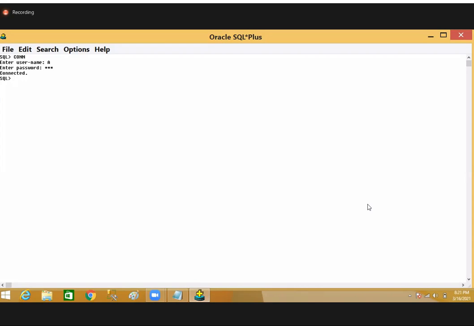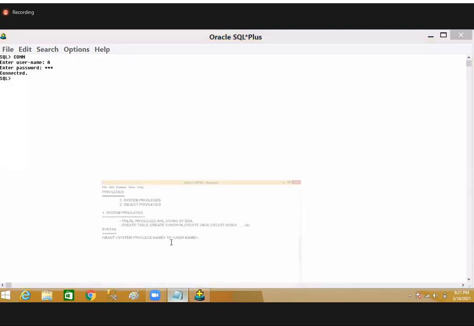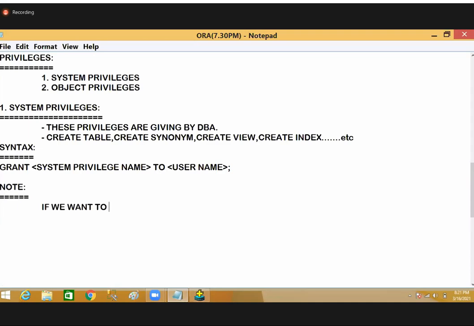Whenever you want to know which type of system privileges this user has, there is one data dictionary here, guys, and the data dictionary is called session underscore privilege. The data dictionary is called what now? Session underscore privilege.